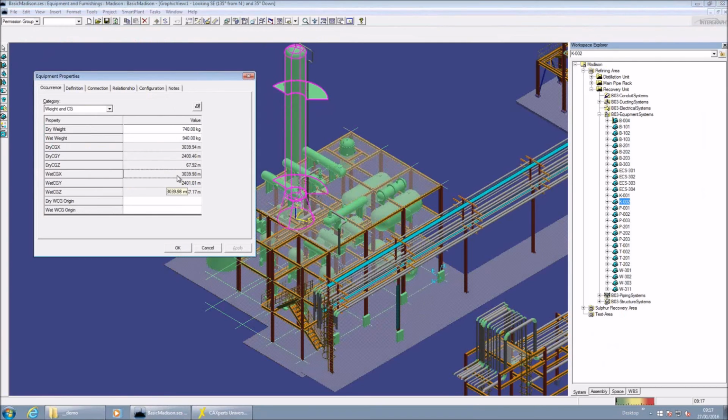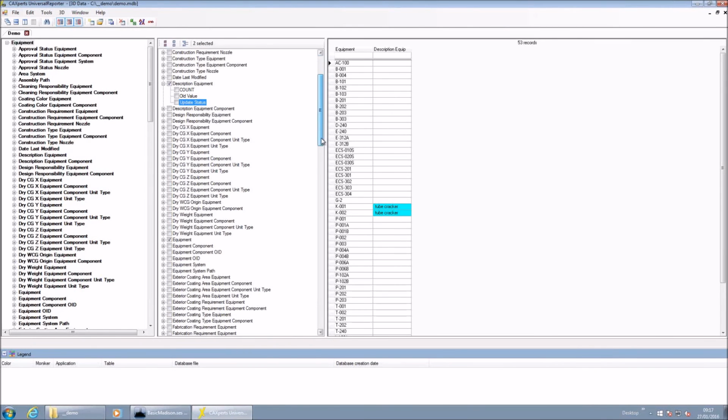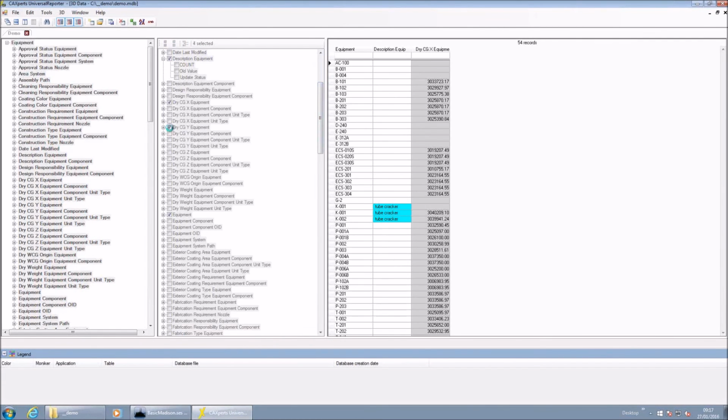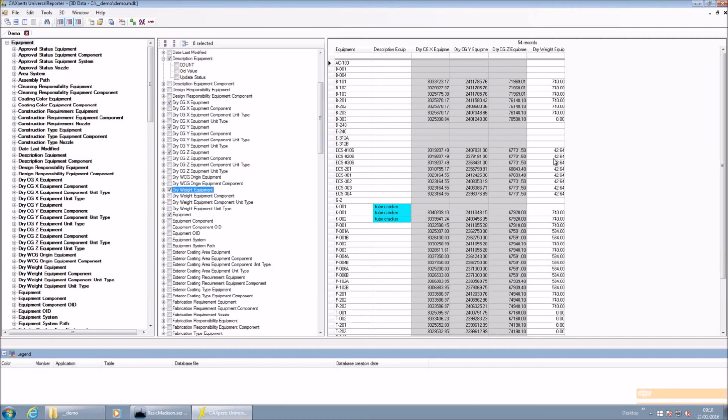They are grayed out because they are calculated by the system, while the dry weight and wet weight can be changed. And if I go to Universal Reporter and I hide those columns and display the dry coordinates, you see also in Universal Reporter they are grayed out because they cannot be changed, while if I display the dry weight, it's white and therefore this value can be changed.